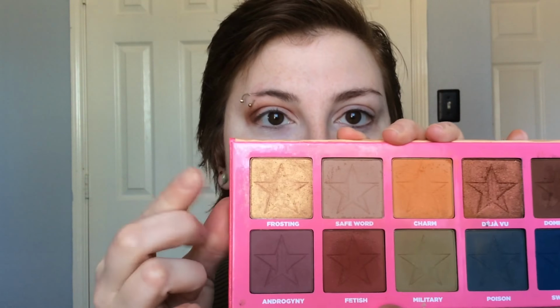For the lid shade, I want to use a shimmer, and I'm going to go in with frosting. I like to use my finger for this. We're going to use our pinky, which is our smallest finger, I would hope, so we can get the most precise application. For this, I'm going to start right about here in the eye and pull outward, and then I'm going to pull inward. And we're just patting, barely pulling this color. I like to apply these with my finger. I just find it's the best way.